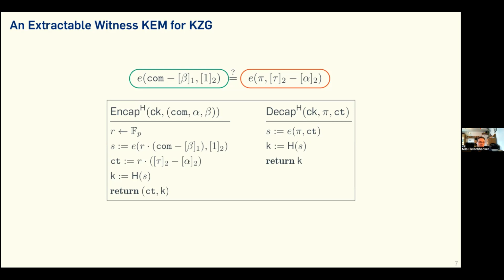If we want to construct a witness encryption scheme from that, then we can use this key in a symmetric encryption scheme to basically then do encryption. And we can prove via a slightly adapted standard proof for hybrid encryption that basically this gives you a full extractable witness encryption scheme. So this thing is super simple. The hard part is basically verifying that it's actually secure, so actually extractable. And so the question is, how can we basically extract from this?